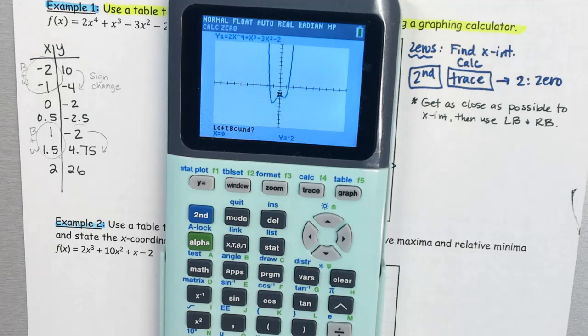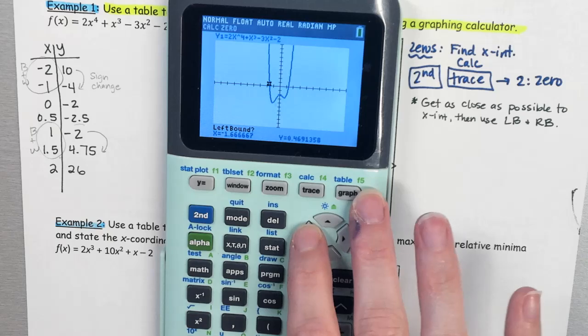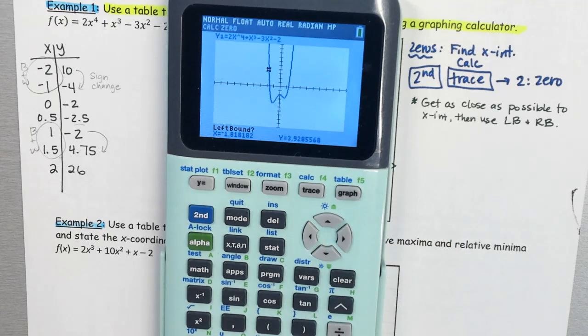When you are doing the left bound and the right bound, one of them should be below the x-axis and one of them should be above the x-axis, because you have to show the calculator your sign changes. So we've been talking about sign changes a lot today. Okay, so I want you to try to find the left bound and your right bound. It doesn't matter which one you do first. So we're going to get as close as possible. Mine looks good there. So I'm going to go one to the left, press enter. I'm going to go back to where I think my x-intercept is, press right. When they ask you to guess, you can technically stay there. I like to go back to my guess.